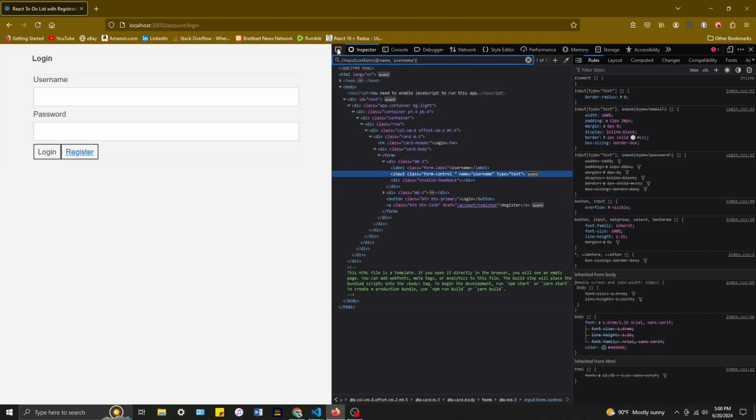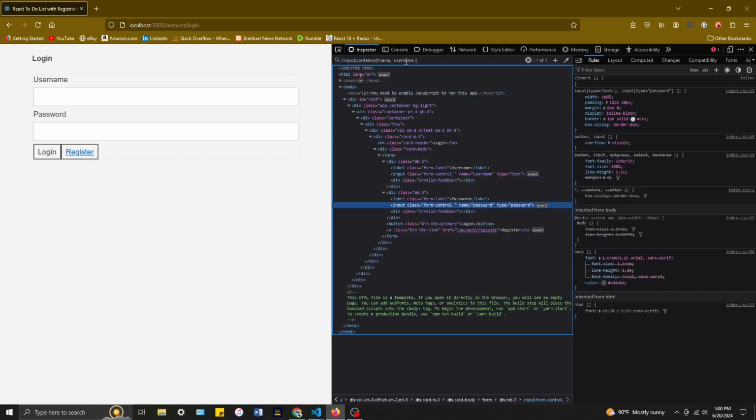We can use the same XPath to point to the password text field just by replacing username with password as the name attribute's value.